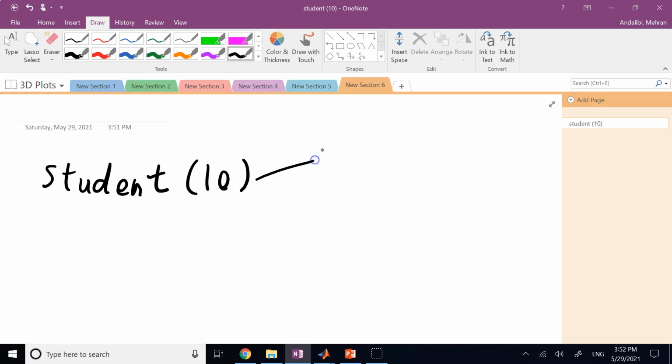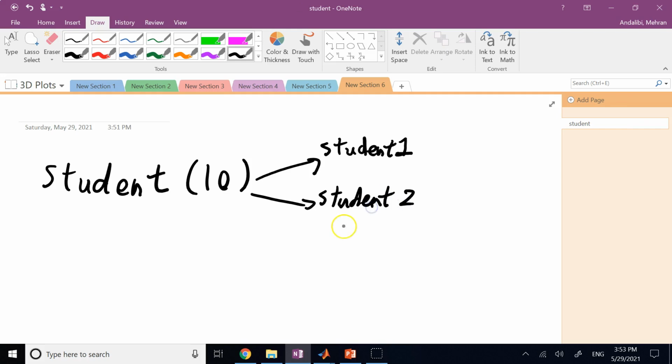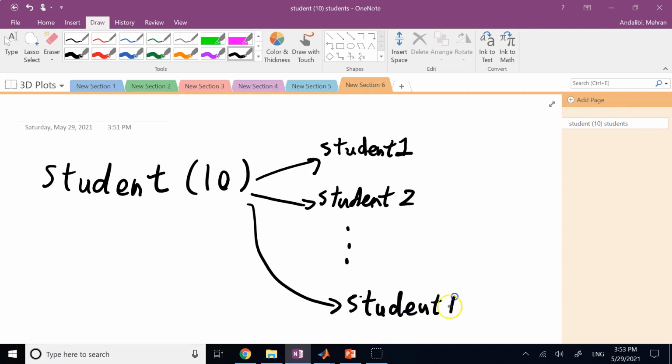Each member, which you might call student 1, student 2, all the way to student 10, they all have the same type of data. As I said, they all have age, they all have name, and a grade.